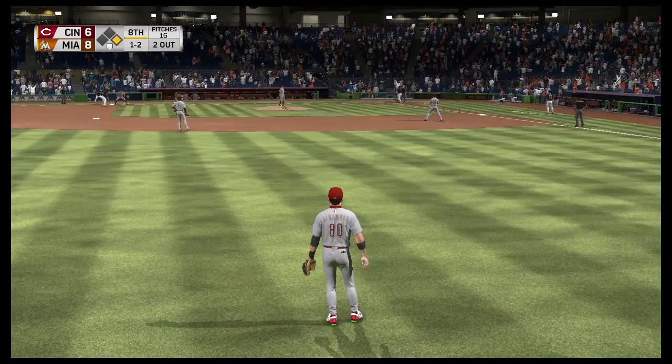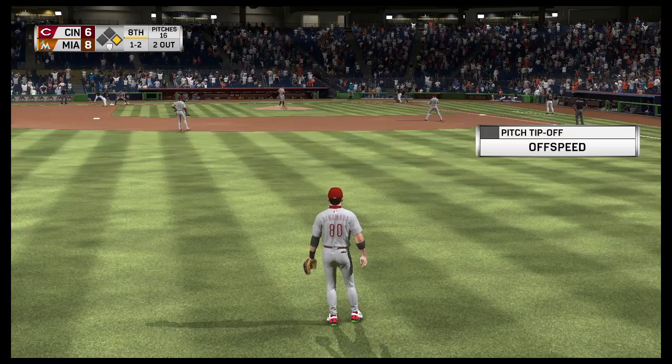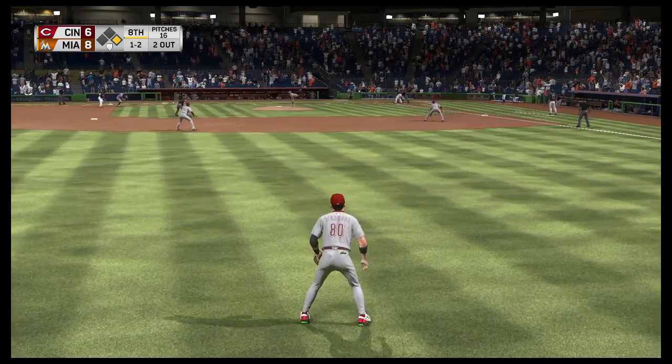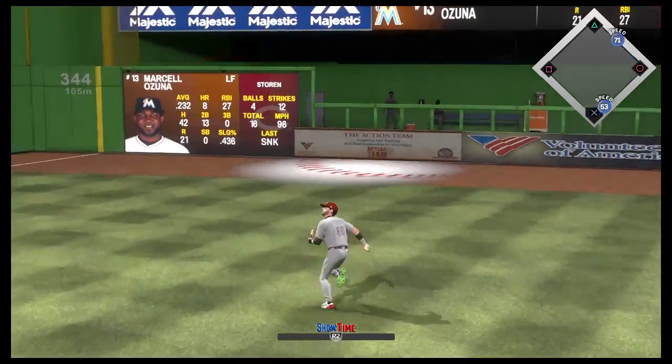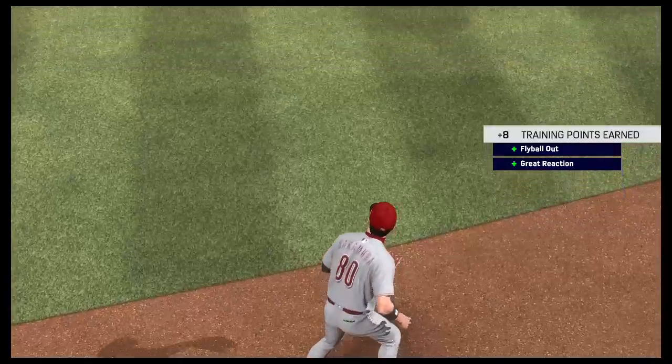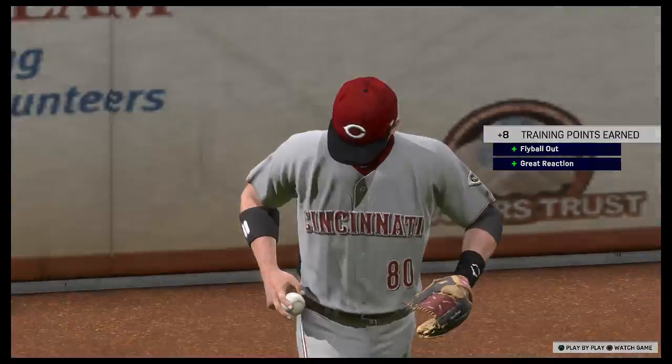Stepping into the box, Marcell Ozuna. He was retired via the ground ball last time up. Ready on 1 and 2. There's a swing, and he sends a ball high in the air into left field. Sackboy going back. He makes the play. A great.